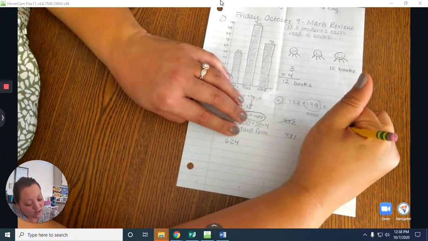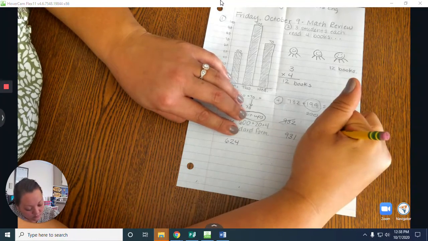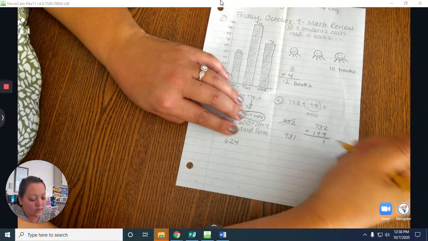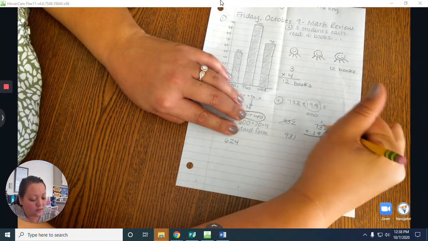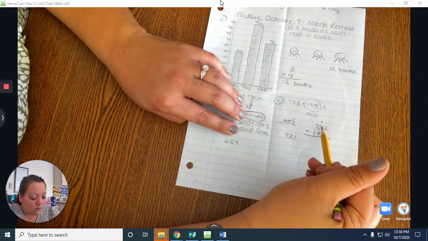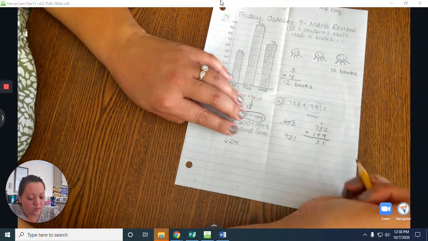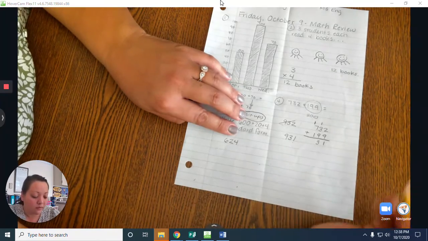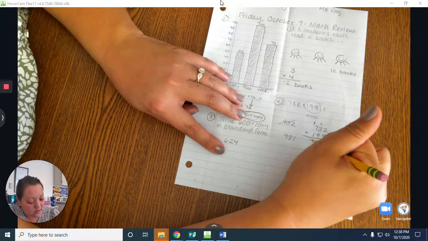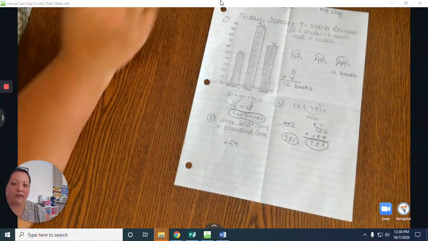But say I wanted to do this in standard algorithm. So I line up my numbers and I go 9 plus 2 is 11, so I leave the 1 down here and I put the 1 up here, so that's where my 10 plus 1 is 11. So 1 plus 3 is 4, plus 9 is 13, so I leave the 3 there and I put the 1 up above. 1 plus 7 is 8, plus another 1 is 9, and so my answers match, and that's how you get to those answers.